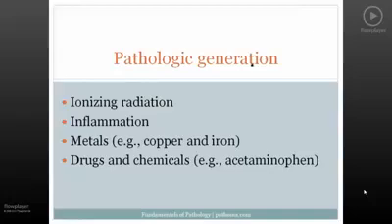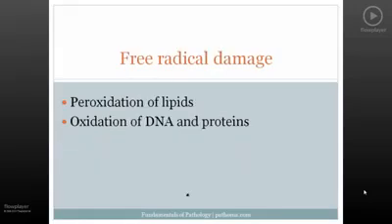A classic chemical that can become a free radical is carbon tetrachloride. And carbon tetrachloride I'm going to discuss in much more detail in a moment because it lends to a high yield principle that shows up on exams. So let's put that one aside for a moment and we'll discuss it again in just a few slides.